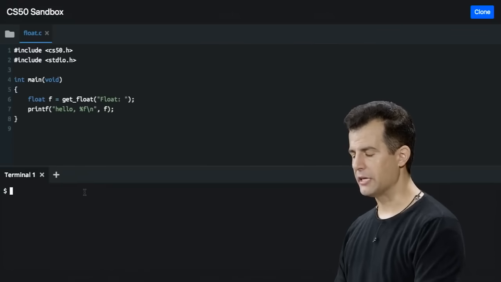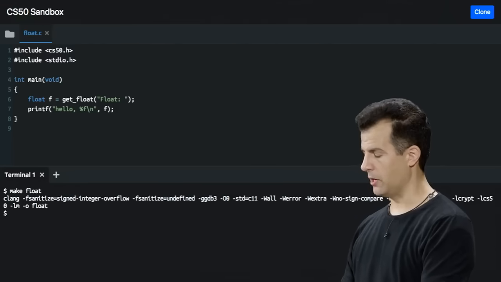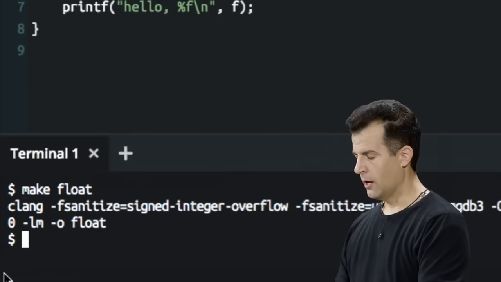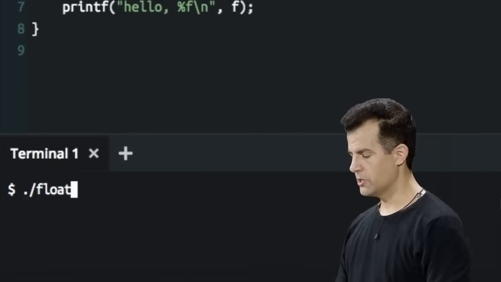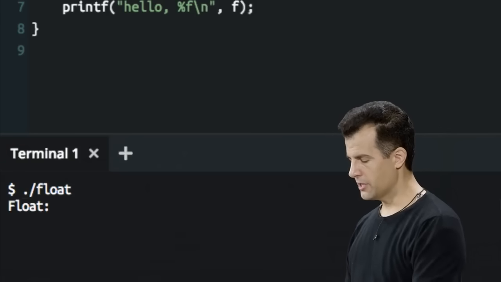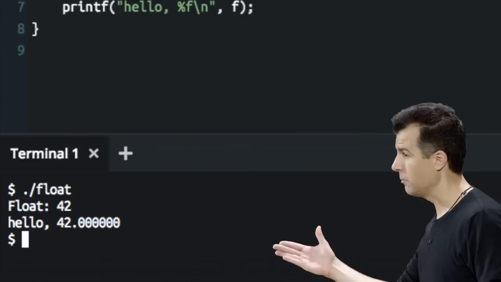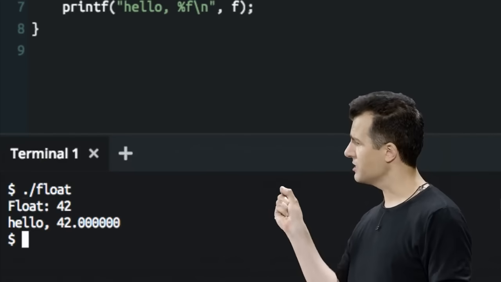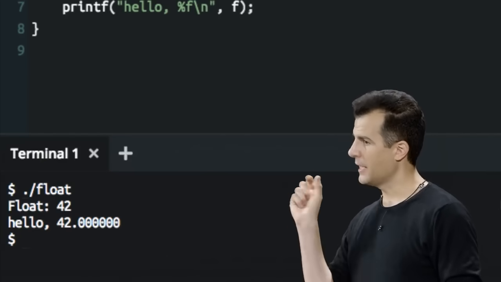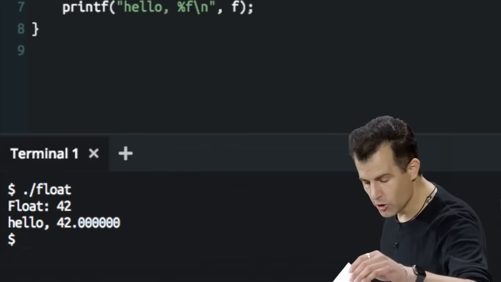But let's see what happens differently here. Let me go ahead and type make float, enter. OK, good, no errors. Let me zoom in and run this now as dot slash float. And let me go ahead and type in a number. I'm going to just say 42. But the computer now has the capability of storing more precision. Before it was just an integer by definition of int. Now it's a float. So even though it's pretty precise as 42.0000, that's indeed a real number now, storing some amount of precision there.